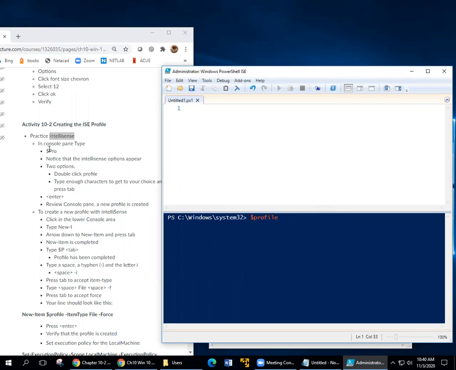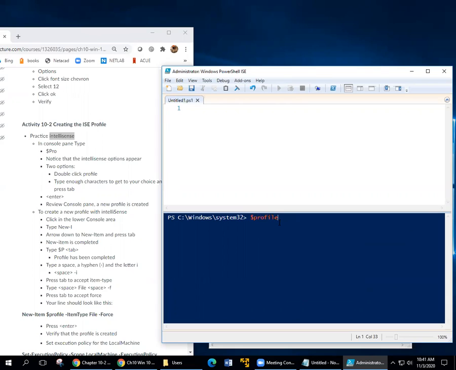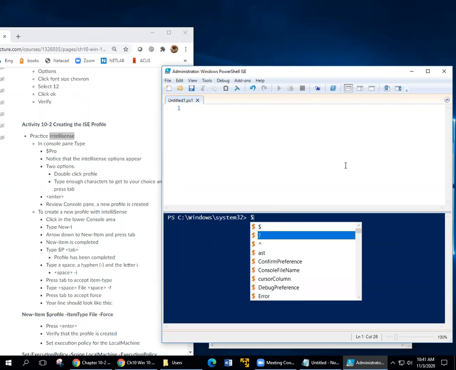I just did $ and then PRO, and you notice the options appeared. Now, notice that you have two options, and in the textbook, it says you can double click on the profile. You can reach down to your mouse and double click it, and then it finishes it off. I like to use the keyboard, so if I type PRO, I can just hit tab and I'm done.